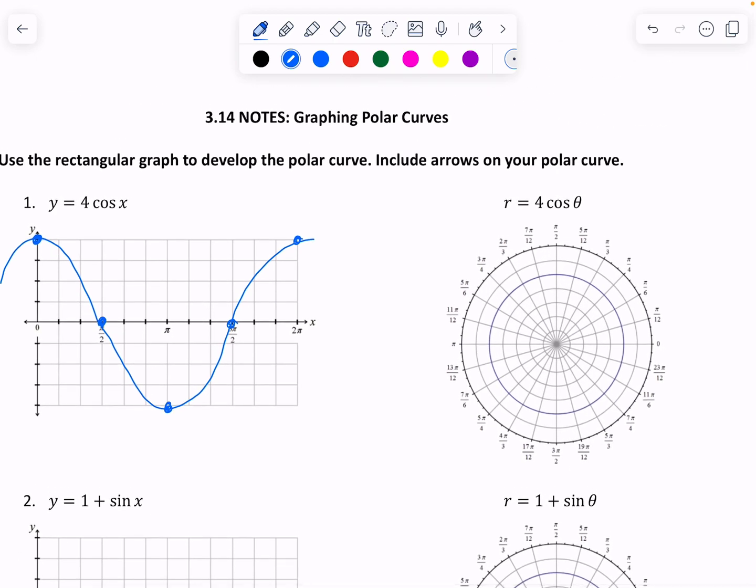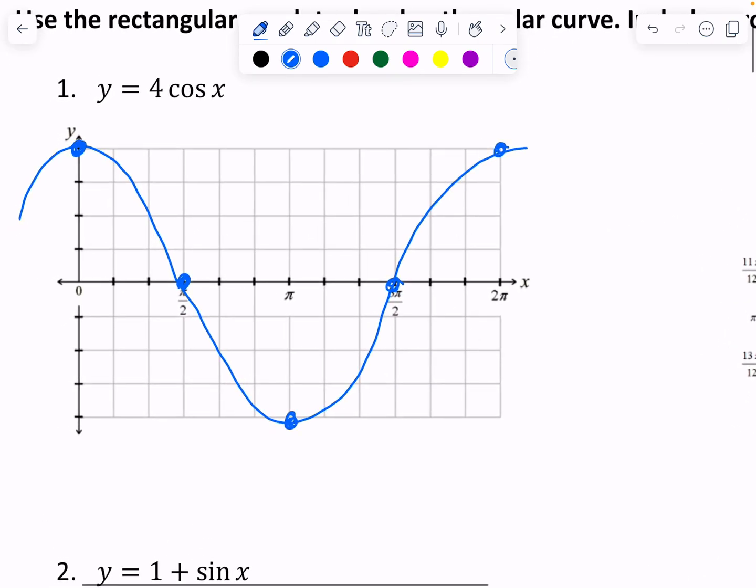So now when I extend this out, or maybe I should be a little more precise at the pi over six family, no, the pi over three family. Yes, pi over three family. This one is there at two. And this one's here at negative two. So I'm a little off here. And pretty close. You know, I've done worse.